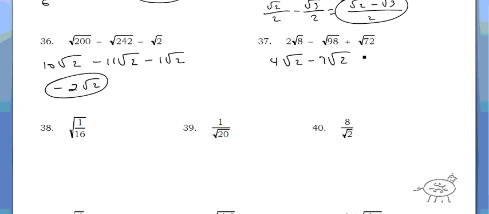Square root of 49 is 7, so minus 7 root 2. And square root of 72, it's kind of one of those numbers. Let's do this on the side here. Isn't it 9 times 8? But remember, the square root of 8 can be simplified. So it's 9 times 4 times 2. So I pull out a 9 and a 4, so I get a 3 times 2 is 6. And I have a 2 left over. So they all have root 2. So 4 root 2 minus 7 root 2 is negative 3 root 2, plus 6 root 2 is positive 3 root 2.